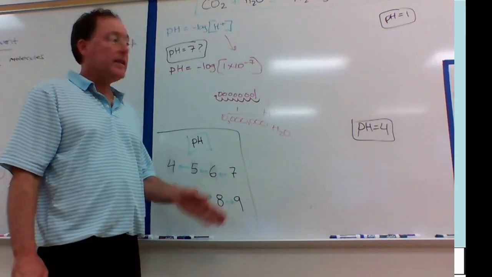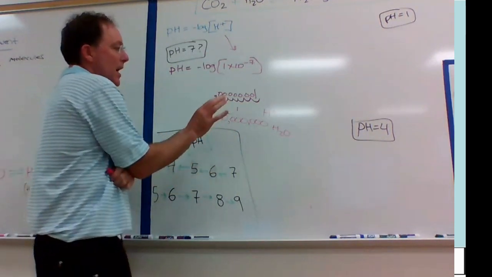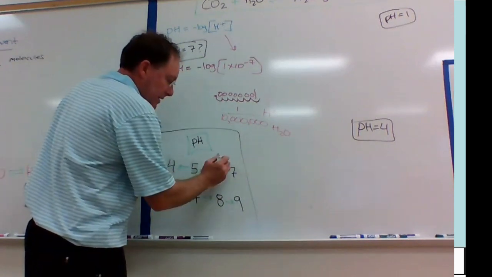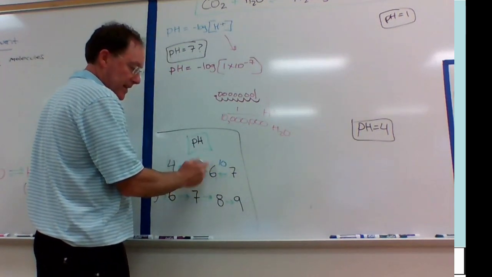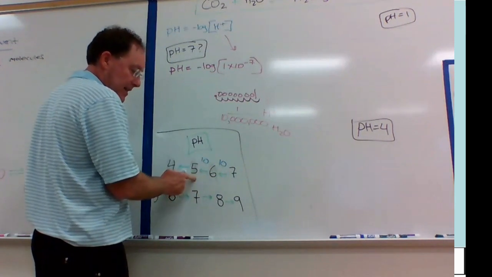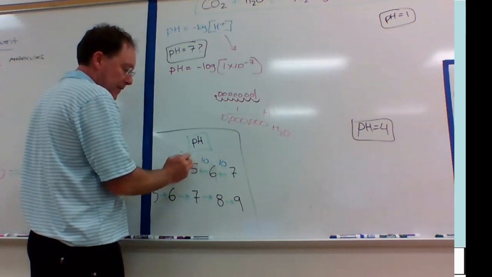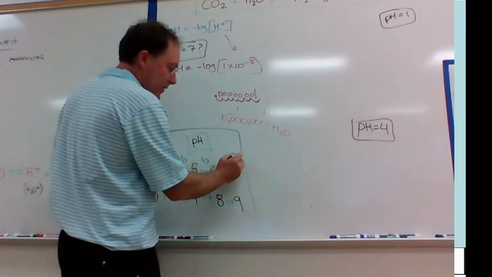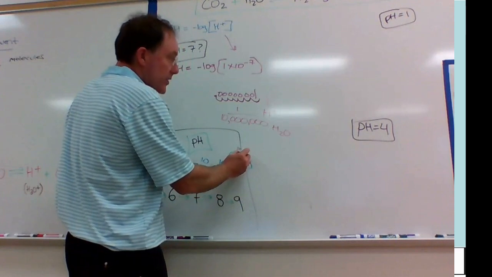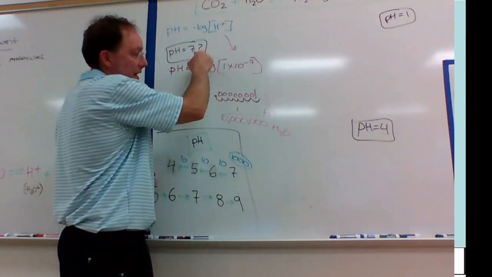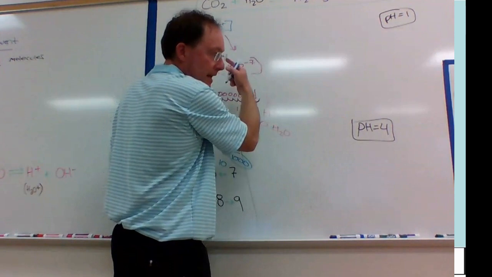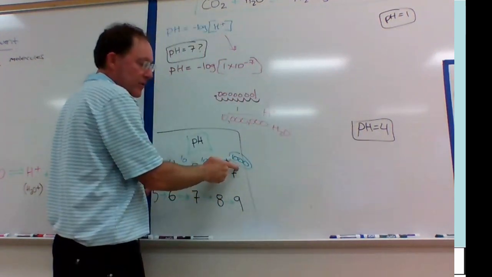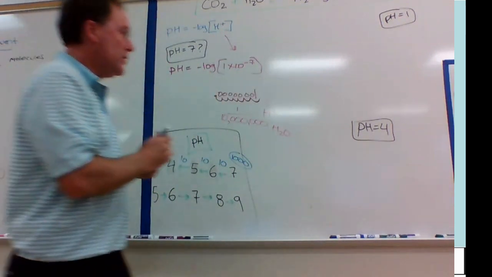The question is, how much more acidic is a pH of 4 than a pH of 7? Go ahead and try to answer this. Because this is a logarithmic scale, we're going up or down by tens, right? So a pH of 4—if we count the arrows here, a pH of 6 is 10 times more acidic than 7. pH of 5 is 10 times more acidic even than 6. And a pH of 4 is 10 times more acidic than 5. So if you multiply these together, you get 1,000, right? So a pH of 7 is 1,000 times more basic than a pH of 4. Or you could say a pH of 4 is 1,000 times more acidic than a pH of 7.